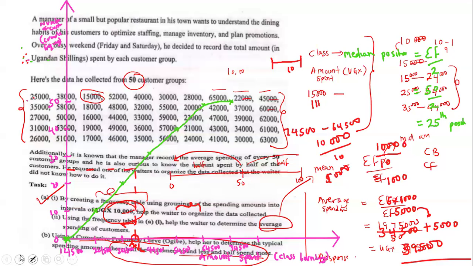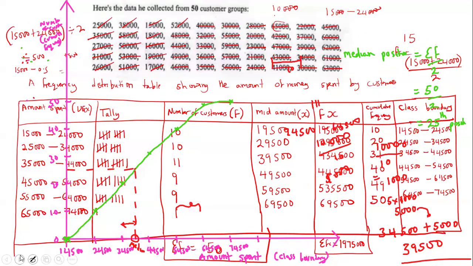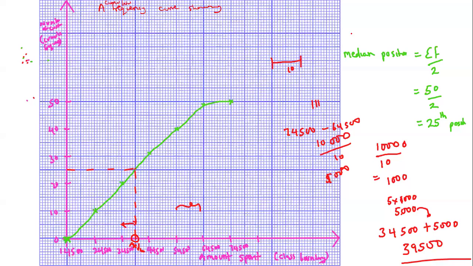Do not forget always to respond back that the typical spending for the people between this and half of this is 39,500 shillings. Do not forget you are dealing with Ugandan shillings. Okay, so we are going to continue. So that's how you do those numbers. So when you find those numbers with big amounts and the rest of that, check out on what to do.